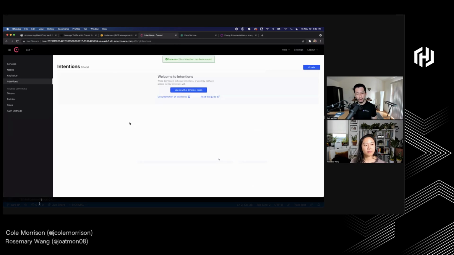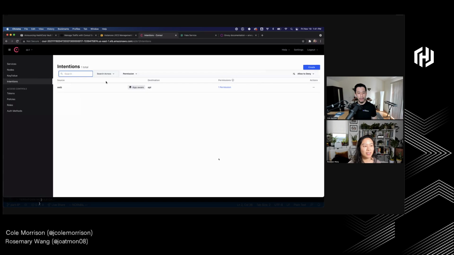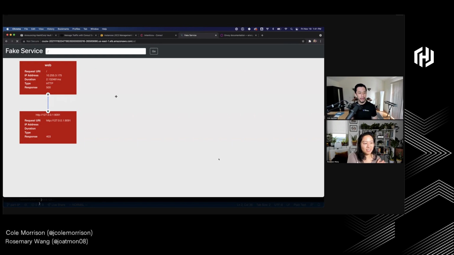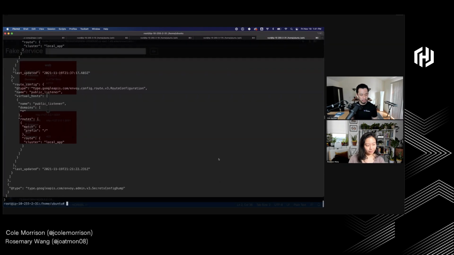Now we know this takes a minute or so. You might want to refresh it. Wait, what just happened? It's a little bit of a blip. So this should go back to working once it propagates the config. You can even look at config dump and check if it propagates. Okay, yep, that works. Wow.